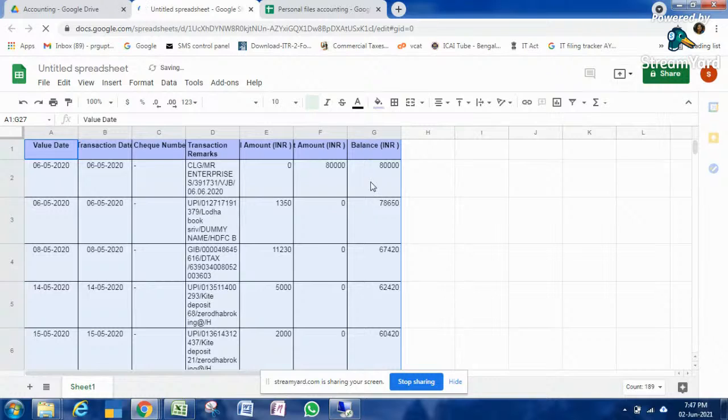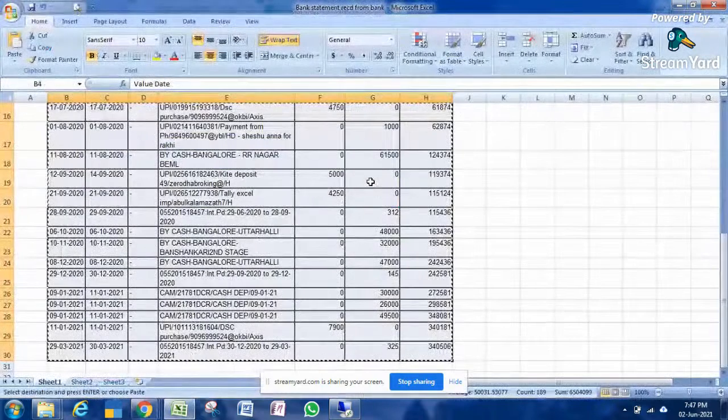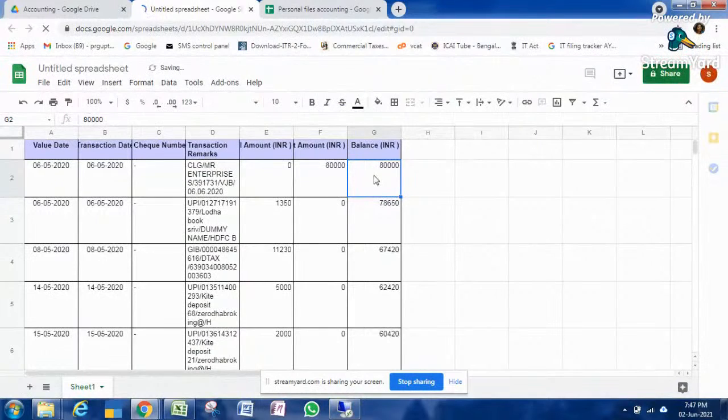So we've pasted all the entries from Excel into a Google Sheet.